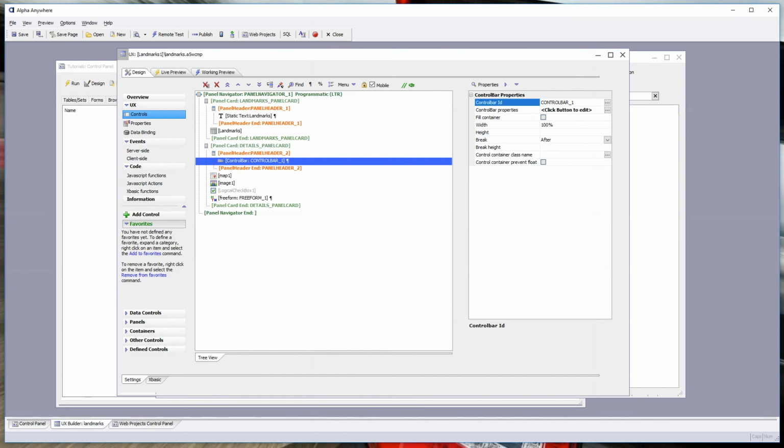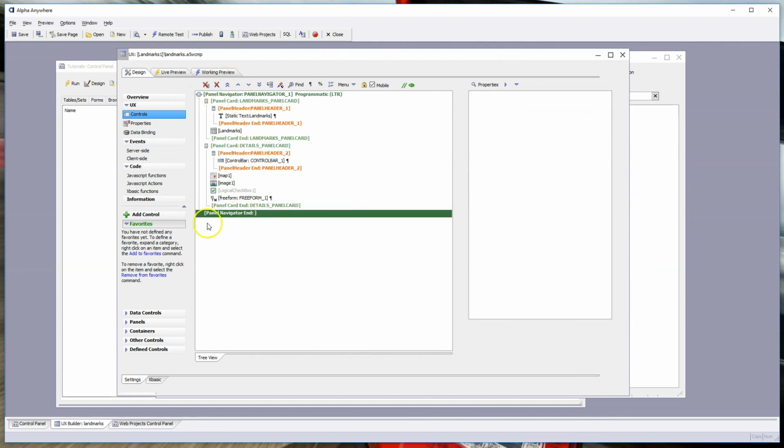So let's talk about how to do that. The first thing we need to do is put the switch control inside a row in the list. The way to do that is come down to the end of the panel navigator, and we're going to have to create what's called injectable content.